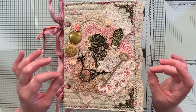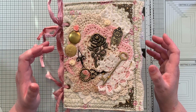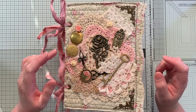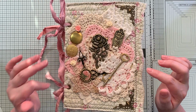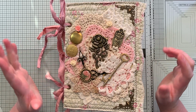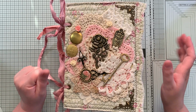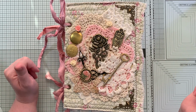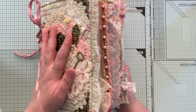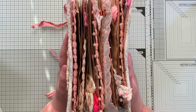I used 3 of her kits. I used the Alice in Wonderland journal kit. I used her Alice in Wonderland loaded teacups and her Alice journal words and phrases. And this is a beast. I always go overboard, but this is 4.5 inches thick.